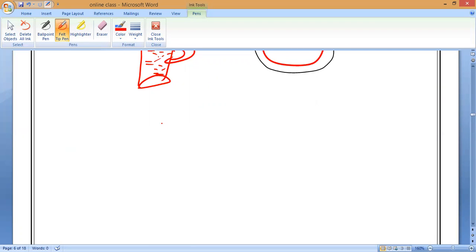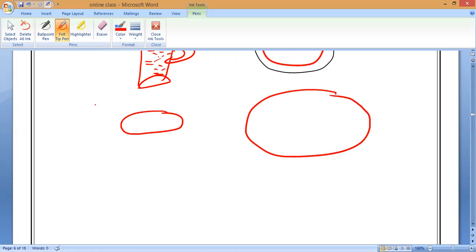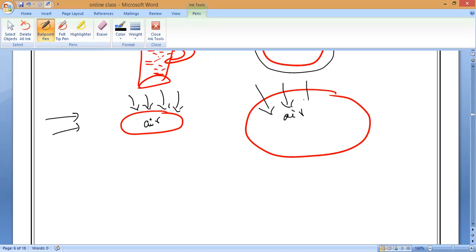For example, you can see I have taken a small bowl and here I have taken a big bowl. Now if I blow the air, you tell me. Now I am not blowing, wind is coming. In which one will more air come and contact? Here also air will come and here also. In the second one, more air will come and contact. What will happen? Air is already having some temperature. Yes or no, Danishka?